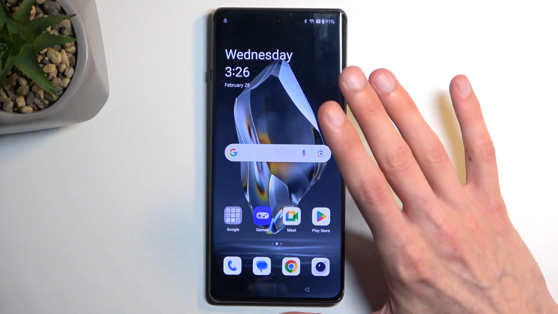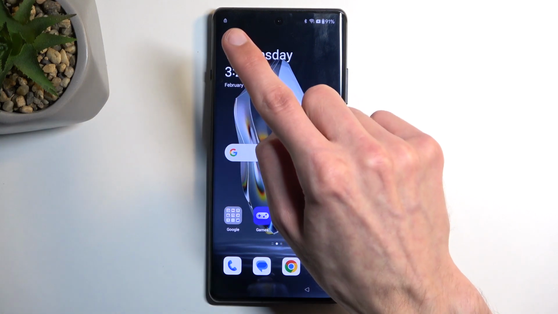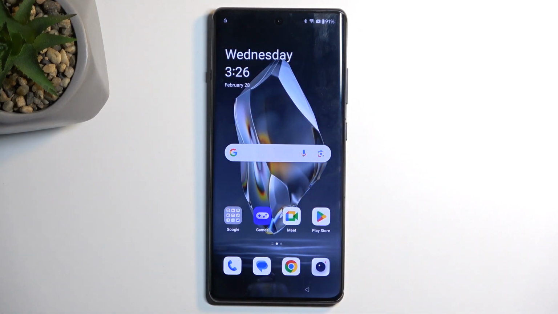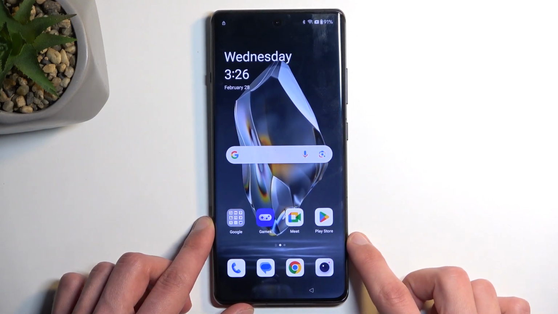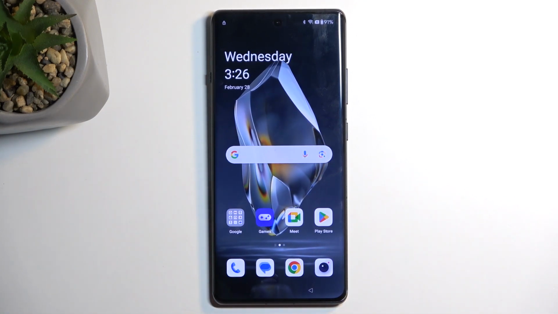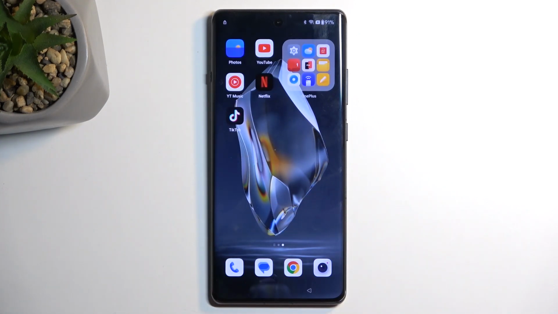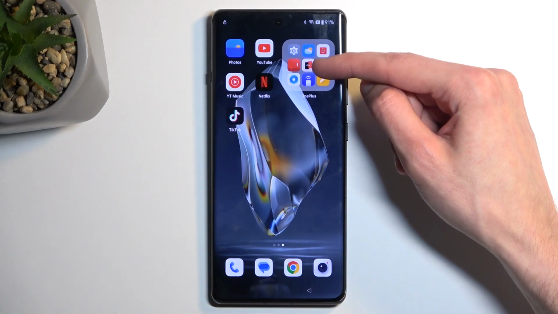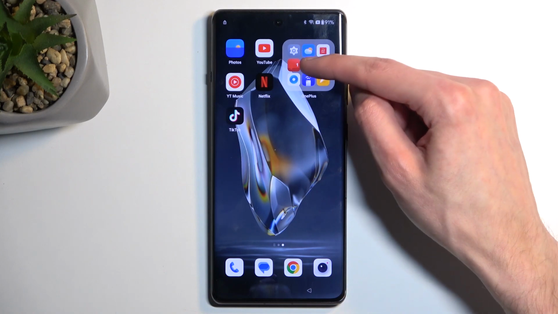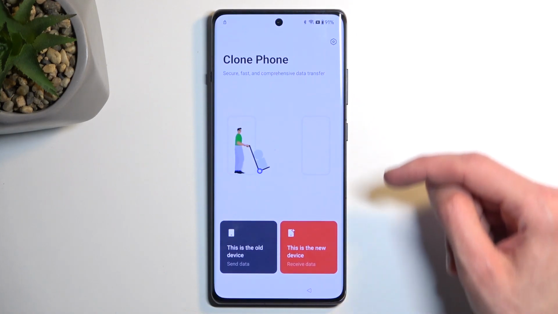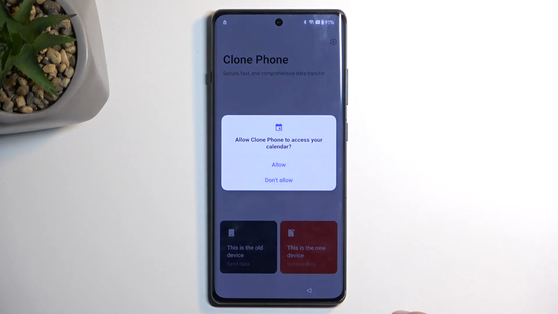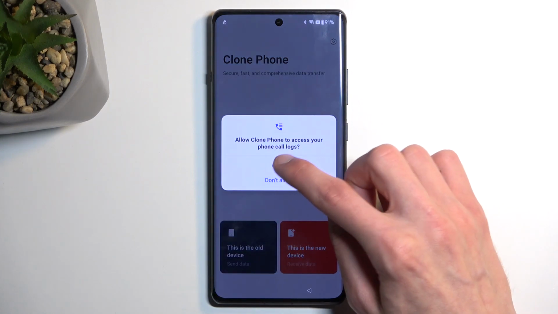Now keep in mind, the process is still not finished. The device is still locked, as you can see, and we only have back button, so it's fairly limited. So the device still thinks it's in the setup process, even though we have home screen open. But in any case, next we're gonna open up our phone clone application, which is right over here, this kind of black and red with an arrow. Select that this is a new device. Select allow for everything that it pops up with.